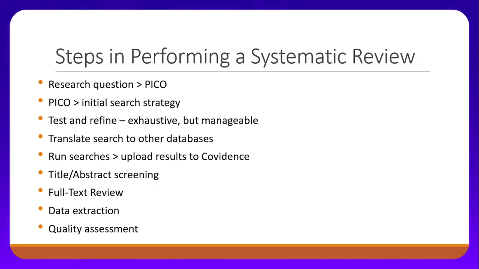During a quality assessment, all of the articles that have made it to the data extraction step are analyzed in order to describe the quality of each study compared to an established rubric for that study type. Next, the extracted data is used to give an answer to the research question which was defined at the start of the process. The steps described on this slide are typical of most systematic reviews and are intended to give you an overall snapshot of how to properly perform this kind of project.